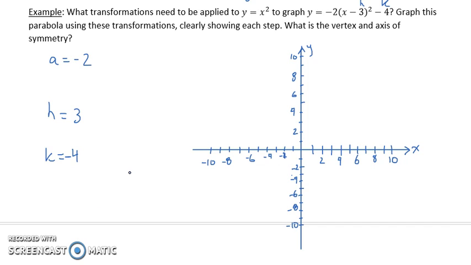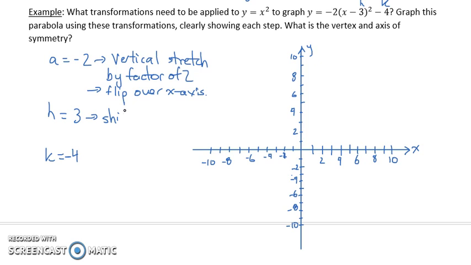It's amazing what you can do with technology, because suddenly there's a graph there. But let's continue on with identifying the A, H, and K values and what those mean. The A value is representing a vertical stretch greater than 1 by a factor of 2. And the other thing it represents, it represents a flip over the X axis. Flip is probably the better term. Flip over the X axis. It's going to open down. The H value represents a shift of 3 units. Remember, H is the X value, so that's representing a shift of 3 units to the right, because it's a positive H value. The K value is negative 4, and that's going to represent a shift of 4 units down.